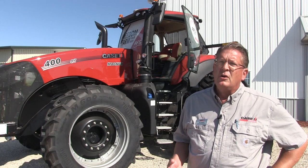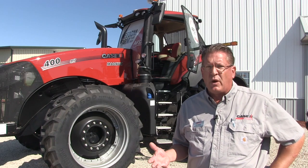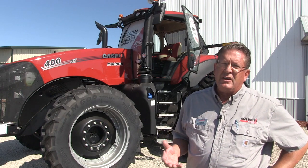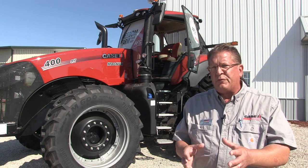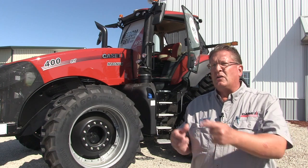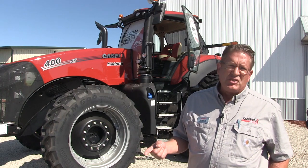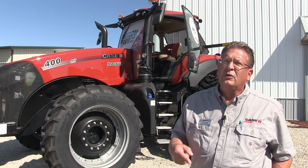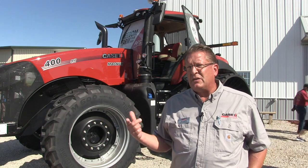Currently, in addition to your normal telematics where you can track where the tractor is and what it's doing, we've added the capability to remotely have that tractor connected to the farm. Whether at the base farm or remotely, a customer can look at the tractor screen and see exactly what the operator is doing. In addition to that, if needed, they can remotely connect the service tool to the tractor using the dealer's capabilities, and if any updates are needed they can provide those remotely.